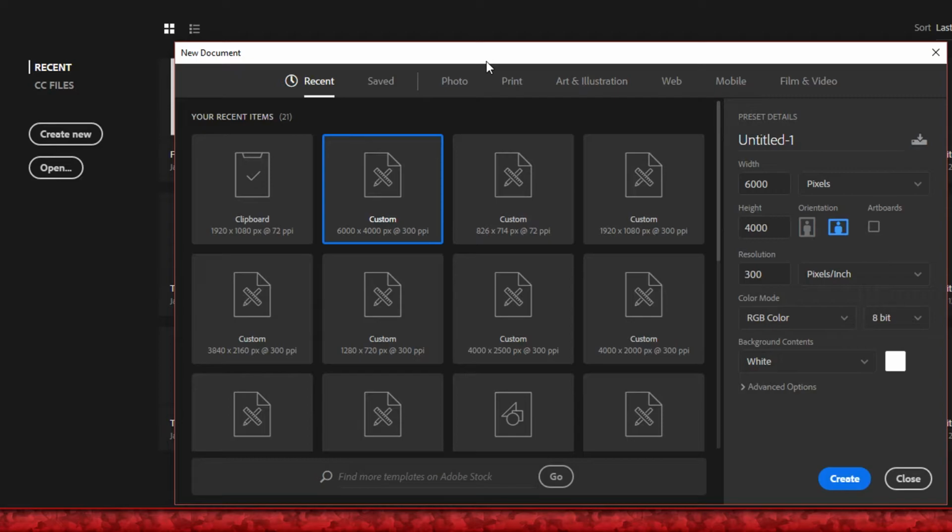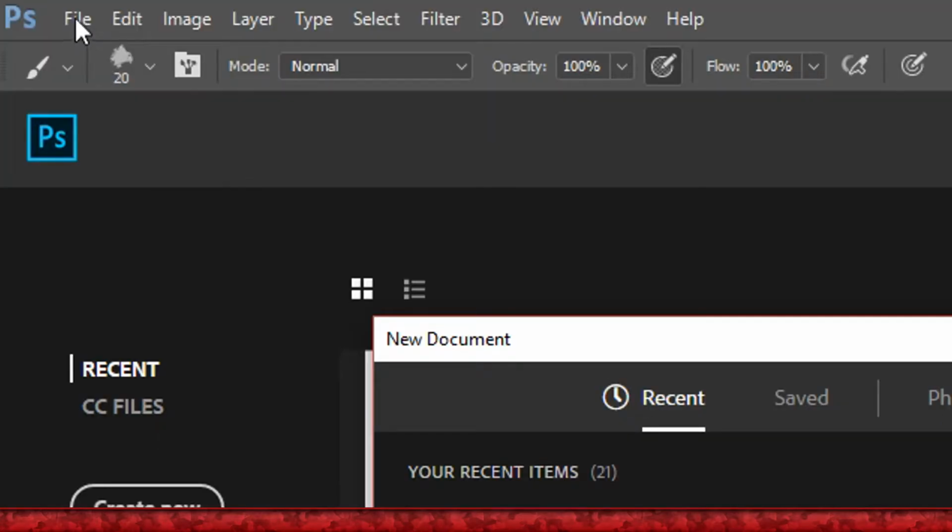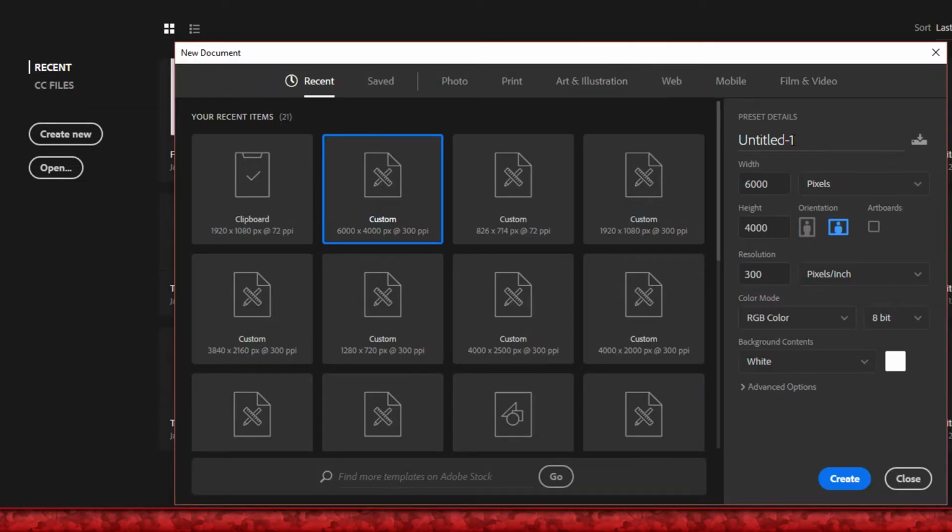Now that you have Photoshop open, we are going to be going into the Create New tab. So I have Photoshop CC 2017, so that's why it looks this way. If you have an older version, it might be a little different, and you can just come up here to File, and then there'll be a drop down that says Create New. But once this page is up, you are going to be wanting to type in whatever canvas size you have, and if you want a preset detail on what it should be saved as.